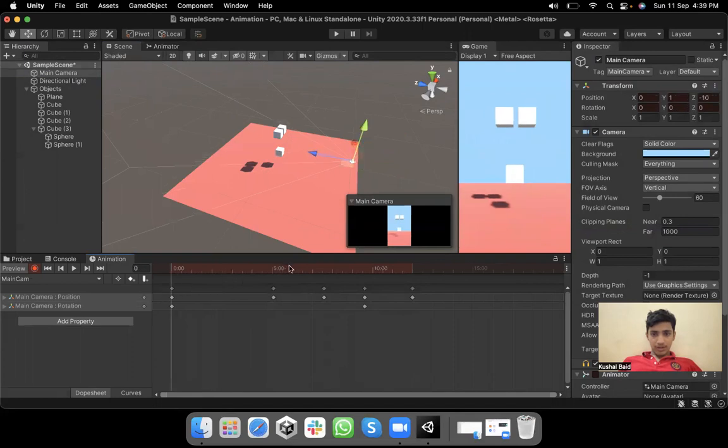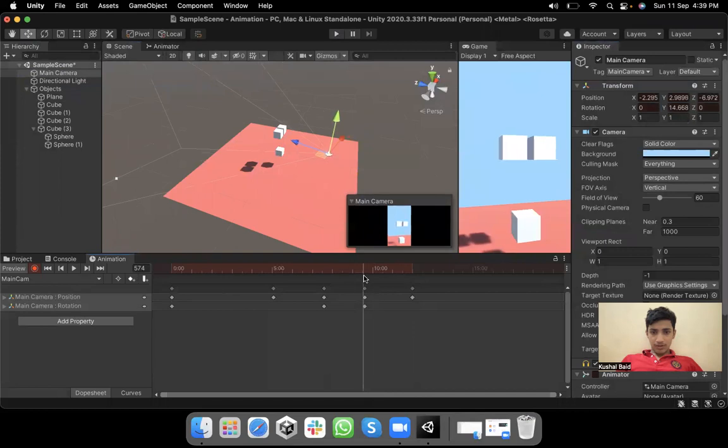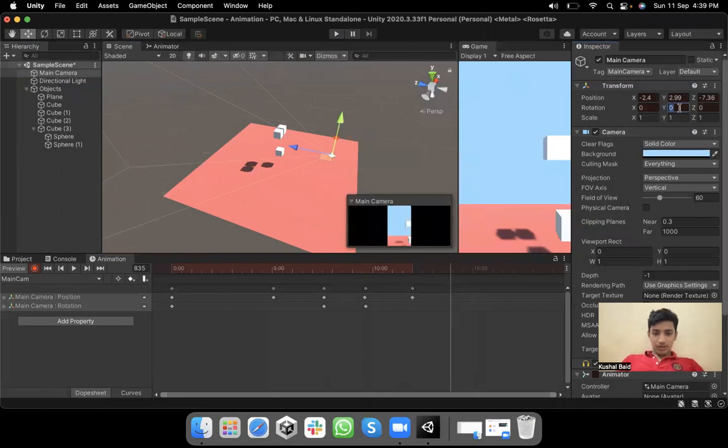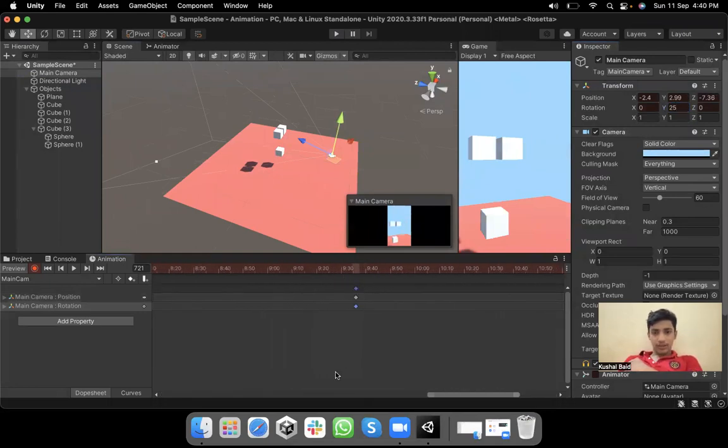So I will just take the recording rotation till here 0 only. So it should start from here till here. Okay, sorry. And then it should start from here. And at this point, I will make sure it's like 30 or 25. Okay, like this. I'll close it up and make it on top of it. Override. Similarly, if I want to do the reverse thing, I will just make sure it's 0.